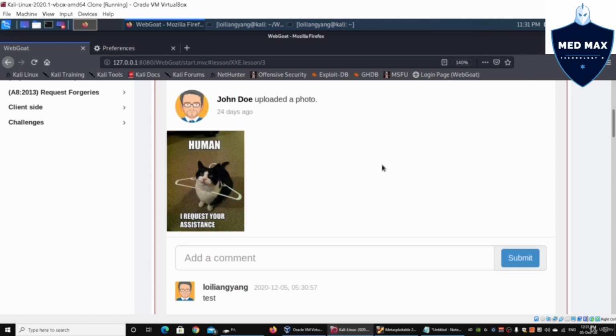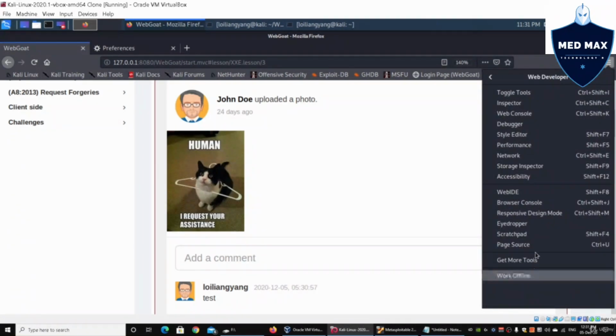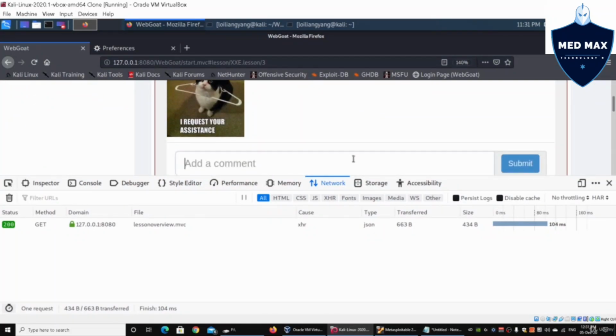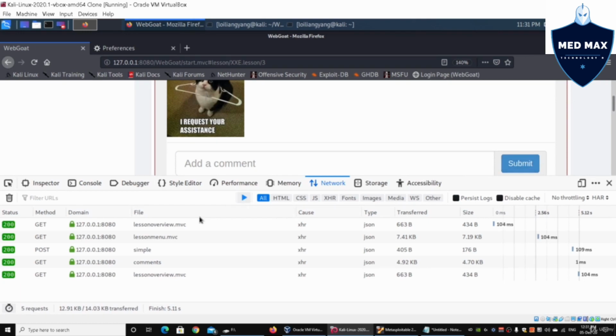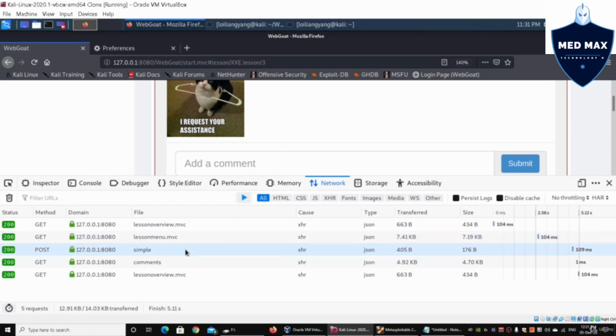First, you can go to the top right corner of your Firefox or Chrome and go under Web Developer. Click under Network. Right now in this case, I'm going to enter test and click submit, and I'm going to pause here. Of course we have the lesson overview and lesson manual that often come together with WebGoat, but what we're looking for is the POST request here.